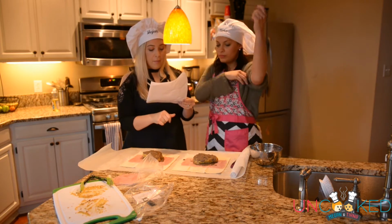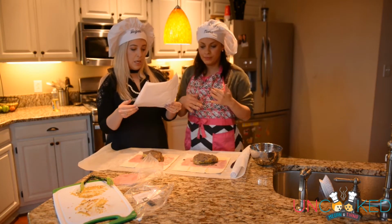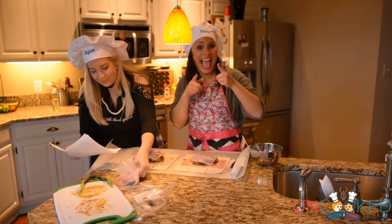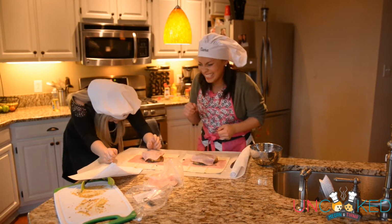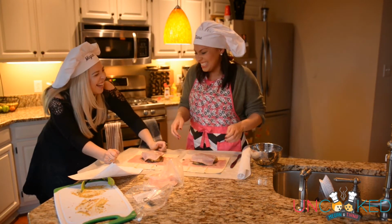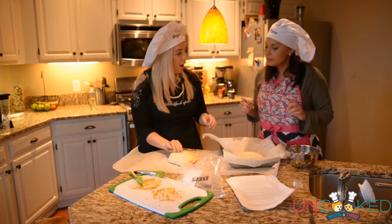Layer with another piece of ham. Got it. And close the Wellington by folding the puff pastry over the center of the meat. Oh, yeah, we got that. Ham it up! Okay. Shut up, puffing. I like your technique. Oh, you took some off? Should I take some off?